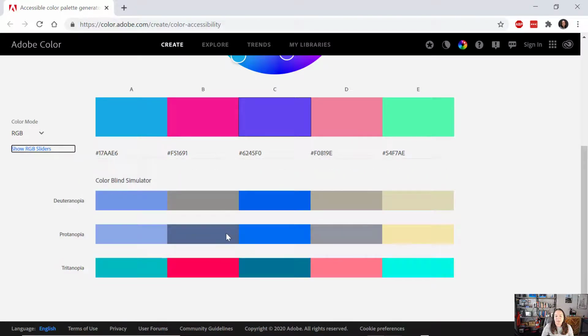But down at the bottom is the color blindness simulator. So they take the most extreme cases of different color blindness, deuteranopia, protanopia, and tritanopia. So one is green weak, one is red weak, and one is blue weak. And it shows you what it might be like to see these colors together for someone with that type of color blindness.